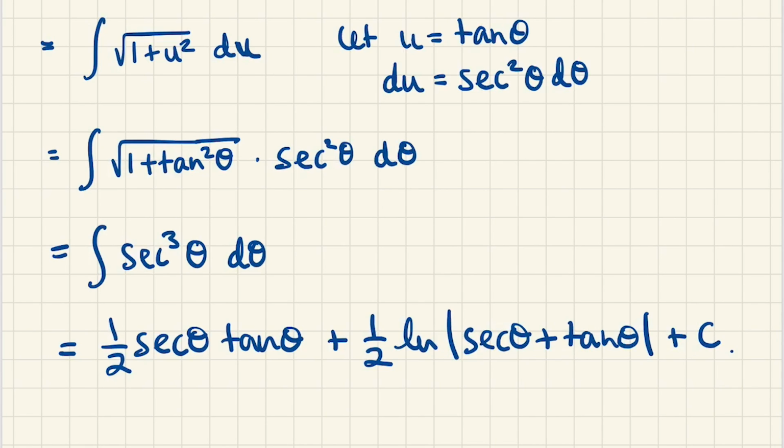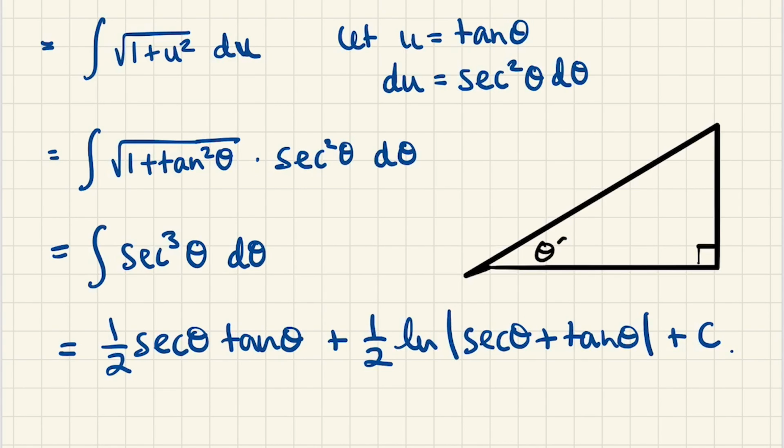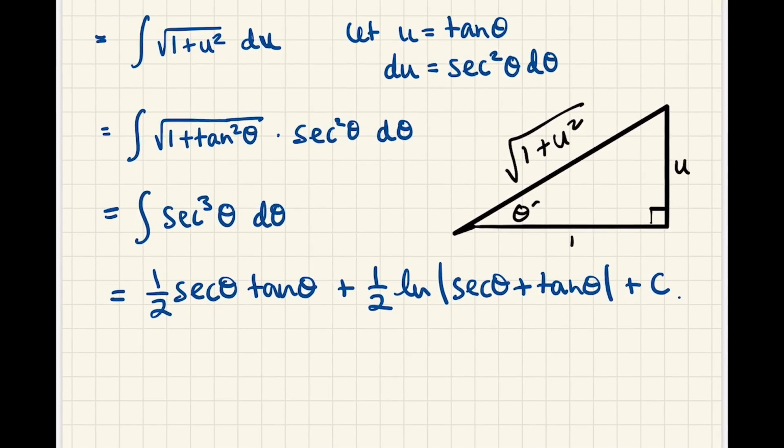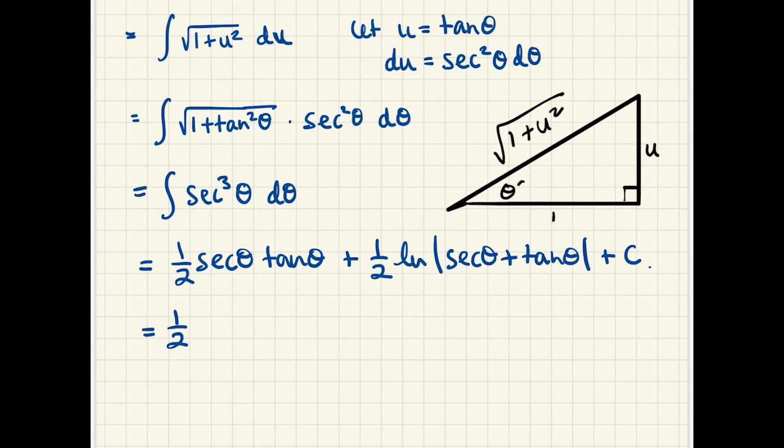Okay, so all we have to do is drop everything back down to x. So of course we're going to need a triangle, and we know from our substitution here that u is equal to tangent of theta. So if tangent of theta is u, then the opposite side we'll call u, the adjacent side we'll call 1, and the hypotenuse will be the square root of 1 plus u squared. And now we can read sine, cosine, tangent, whatever of theta off of this triangle. So secant of theta is hypotenuse over adjacent, so that will be the square root of 1 plus u squared. Tangent of theta we know is of course just u. And secant of theta is the square root guy again. Tangent of theta is just u.